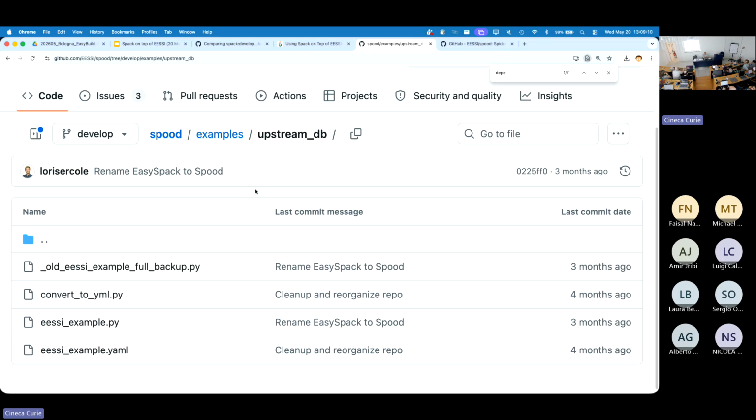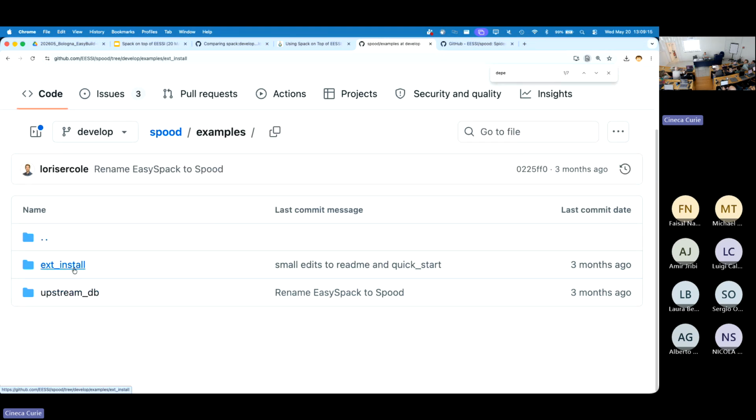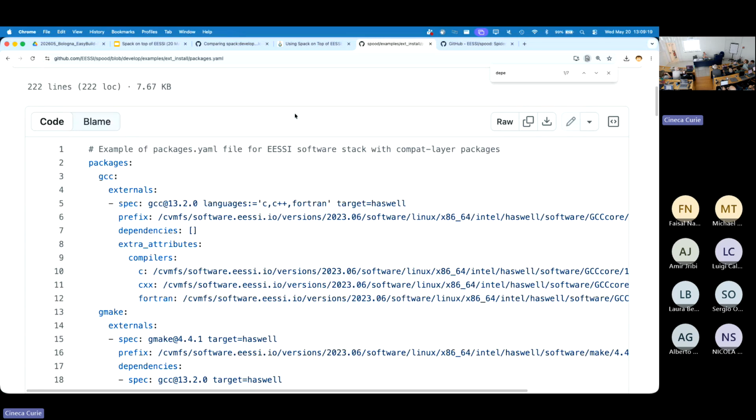One question was the difference between modern Spack and older versions.